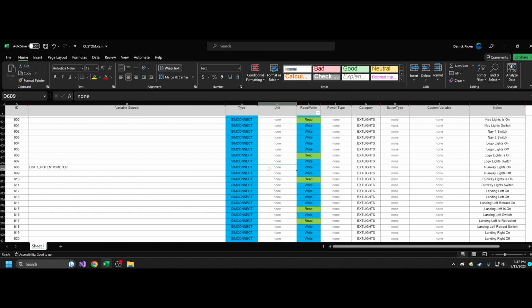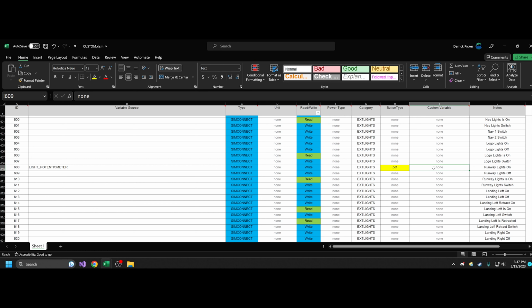So for this case, again, this is a SimConnect, and you can just type in light potentiometer on the left here. You don't have to type anything else. This is a special type that's built in. And again, power type, up to you. But now, instead of doing a button, we're going to do what's called a pot. Now, again, these are something you won't use very often. Most planes have the ability to send direct signals, such as the runway lights.